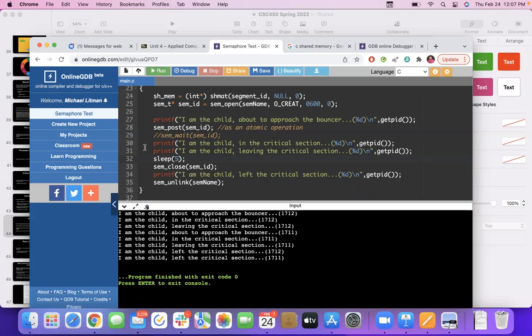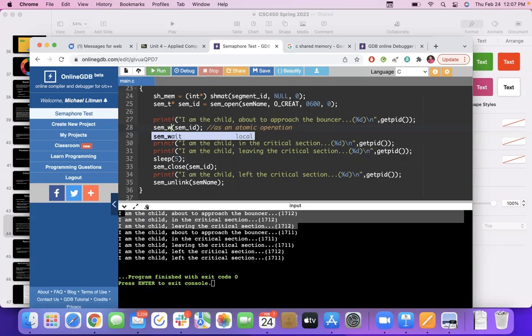So none of them are blocking actually. This just happens to be that that first child is getting it, as opposed to sem wait for the first child. Can't do sem wait for this example. I need to separate it between the two children.